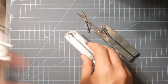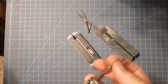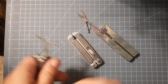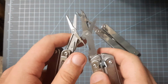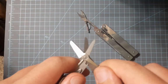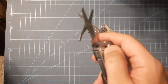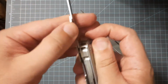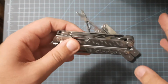And if you watch my previous video, you'll see that the outside scissors of the Free are the same size scissors as what is inside the Leatherman Wave, the Leatherman Curl, and maybe a few others. Look at this. These are skinnier, which makes them look smaller, but overall length of the actual scissor blade is the same. Like, come on. If they're going to go to that extent, swap this out for a full-size file and put the small scissors on the inside of the tool. Come on. I hate this about Leatherman. They get so close and yet fall so far.